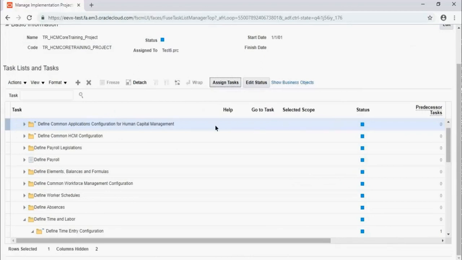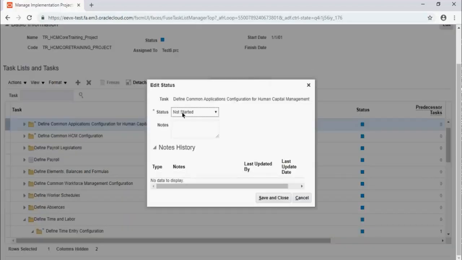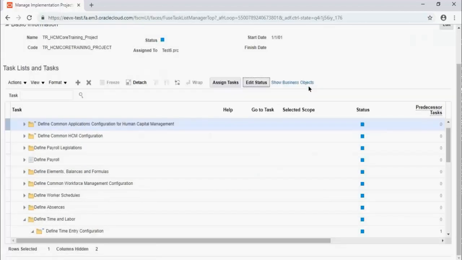And suppose I assign a task, then a person has to come and edit the status of the task. The person has to complete it. But in a real-time scenario, nobody comes and actually performs these activities like editing and completion and everything.